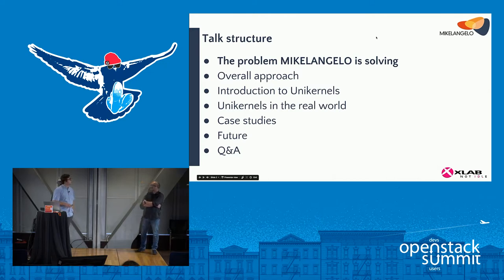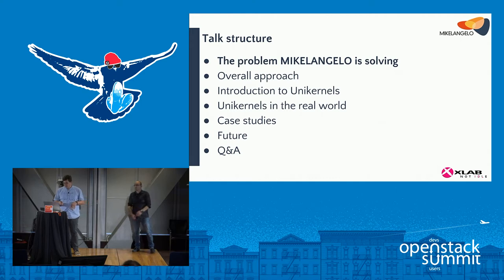Now we have the talk structure. We're going to have it in two parts. The first part is about our project, Michelangelo. This is necessary because we are promoting the work from there. And then we're going to dive into unikernels. This is going to be done by Gregor. I'm going to be sitting somewhere here. Later on in the Q&A section, of course, or if you need to ask any questions, just find us, hunt us down, no problem. Okay, let's start.